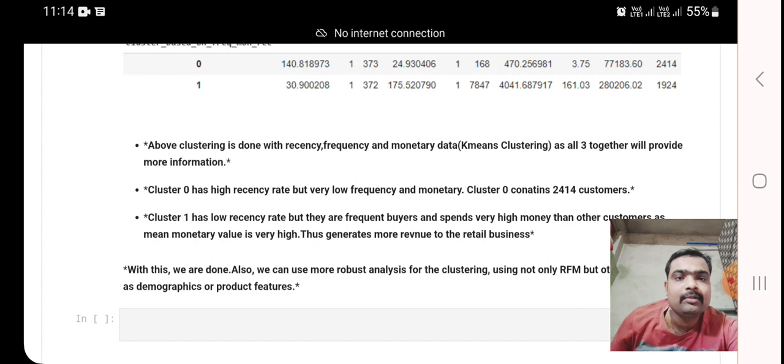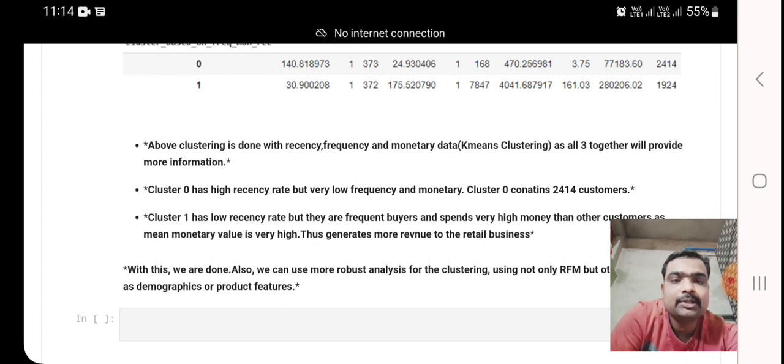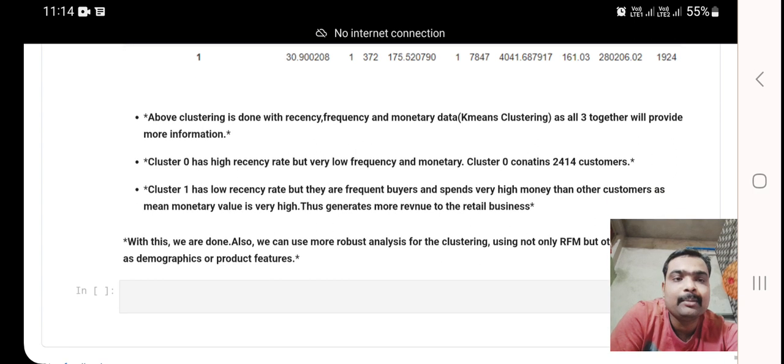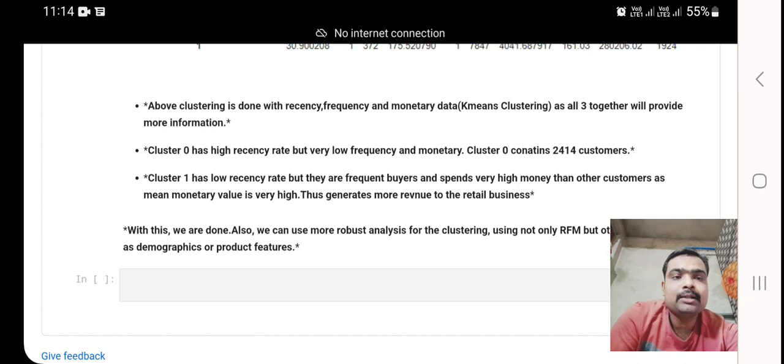The above clustering is done with recency, frequency and monetary data; all three together provide more informative clustering. Cluster 0 has a high recency rate but very low frequency and monetary, and contains 2414 customers. Cluster 1 has low frequency of visits but these are frequent buyers, and spending is very high compared to other customers. The mean monetary value is high, thus generating more revenue in the online retail business.